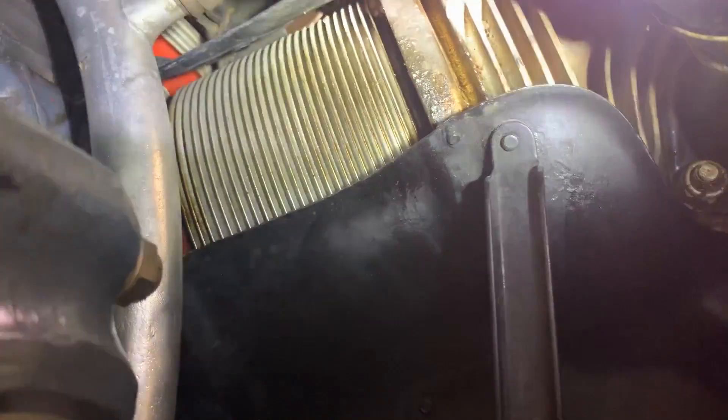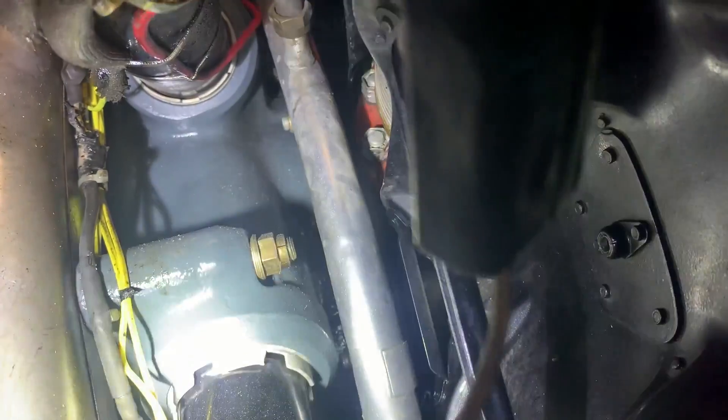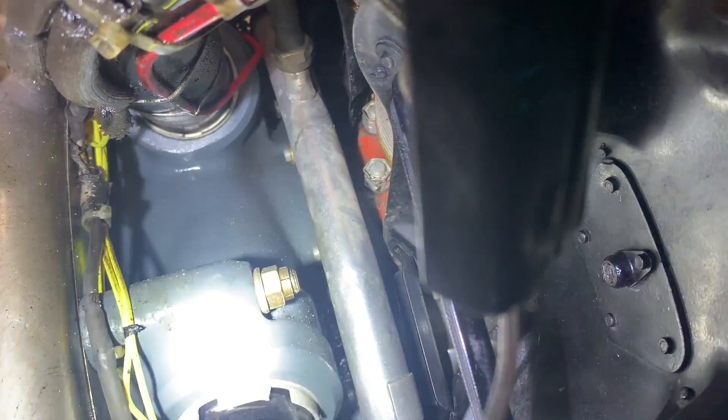That oil burned on the back side of the number one fin on the main part of the cylinder was another sign. Another suspicious sign — and it may be hard to show in the video — is this intake manifold right here. You can see there's a whole bunch of oil and it has been pressure-blown onto this hose, with no air from the front that would be blowing it back. It's thick black burnt oil stuck to the side of this intake tube, and this wasn't here when we did the annual. This is a fairly recent occurrence, probably within the last five hours.